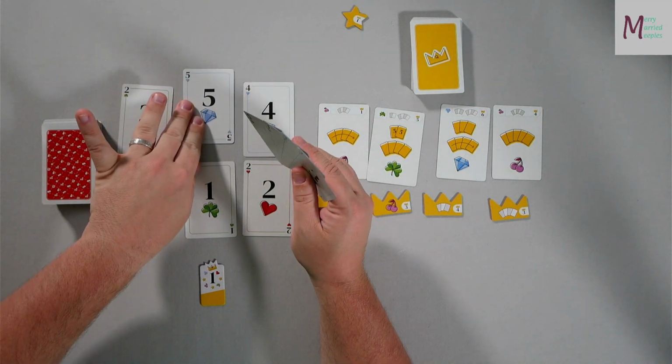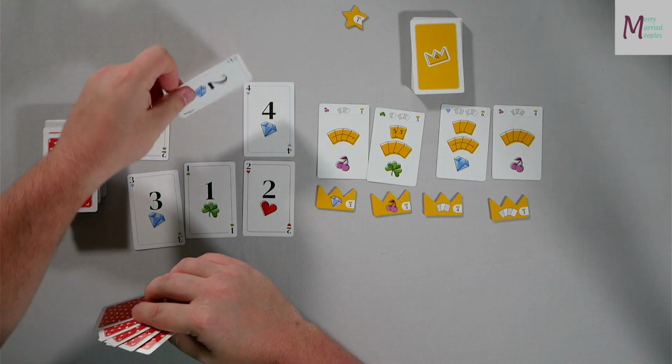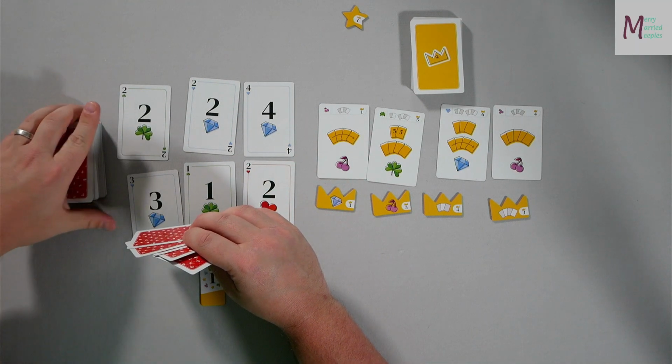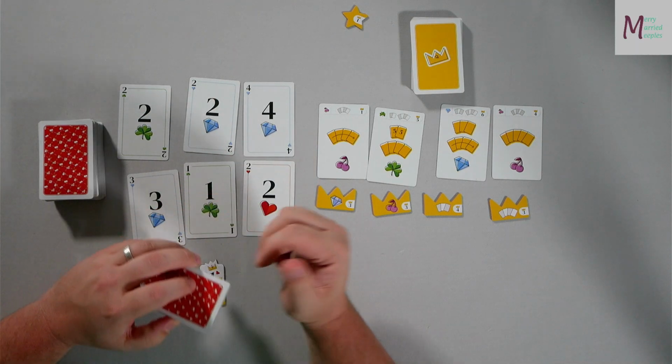Then what you're going to do is refill anything that was taken, and then check your hand. You need to have at least 3 cards in your hand. If you have less, draw until you have 3. You can have no more than 10 cards in your hand at the end of a round.